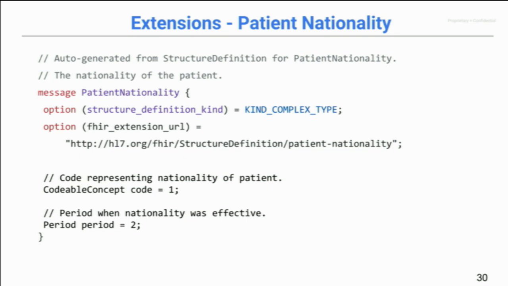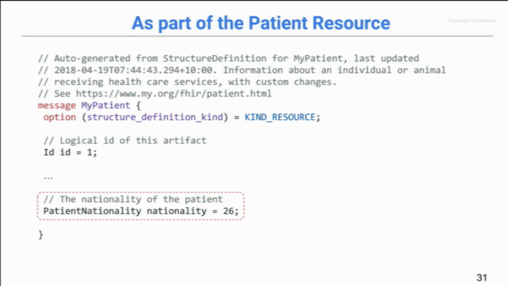And so what we've done here also is we can generate extensions from structure definitions as well. And so here we just collapse them and it looks kind of like a normal resource would look. So you just have a codeable concept and a period here. And these are the two fields in this extension. And so in addition to that, so this is not quite out in the open source version yet, but it's something that we're playing around with and we'll eventually get out. You can imagine that if you have a profile for a patient, for example, that has nationality in there, when you generate the protos. And so I should mention that these protos, we have a version that's generated from the base spec, but you can generate your own protos from other profiles if you want. And so in particular, it might be convenient to take one of these packages of implementation guides and generate just the protos that correspond to those resources.